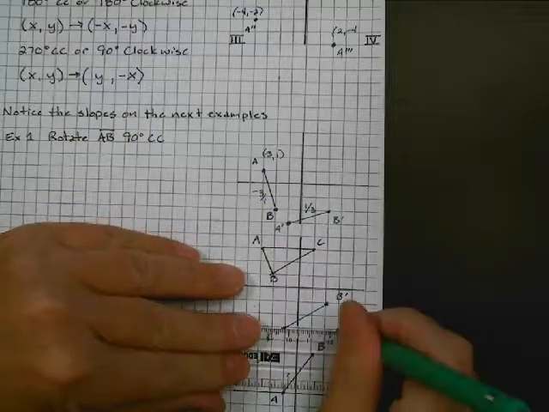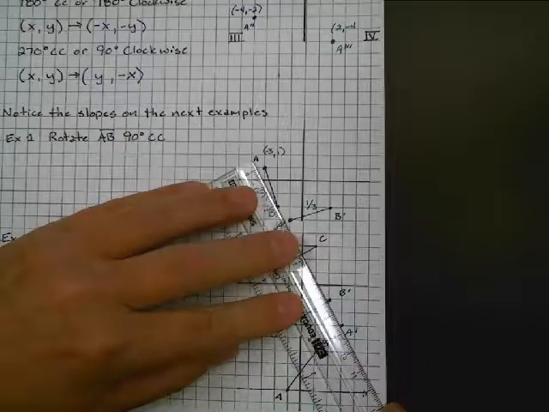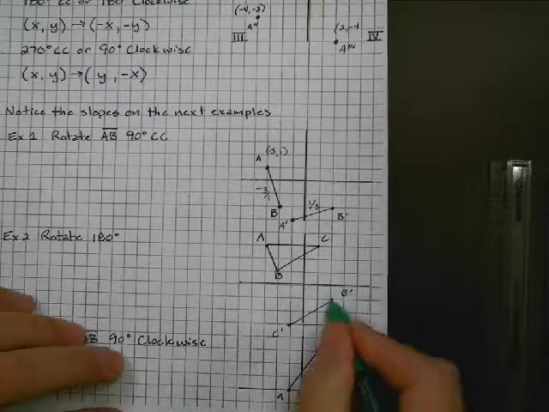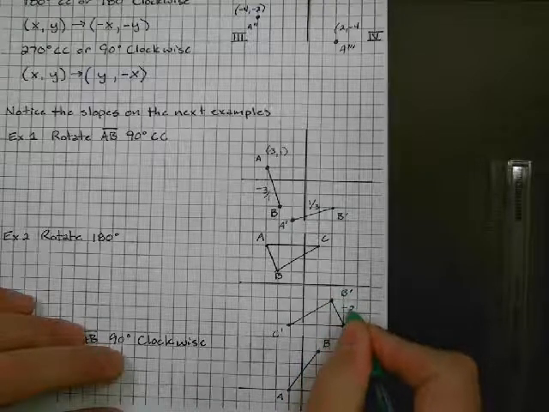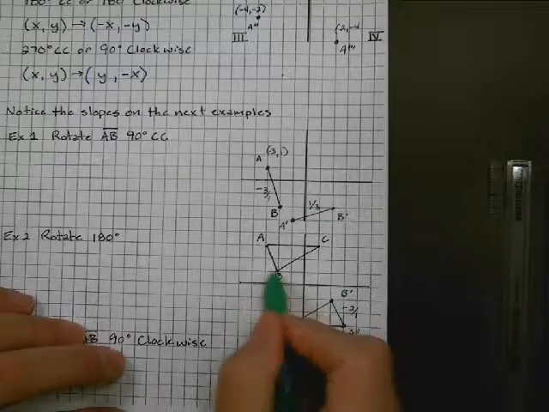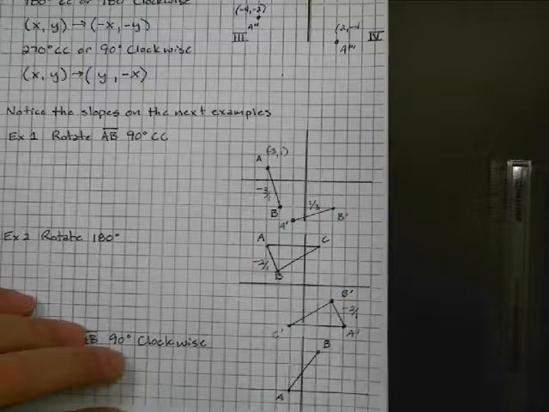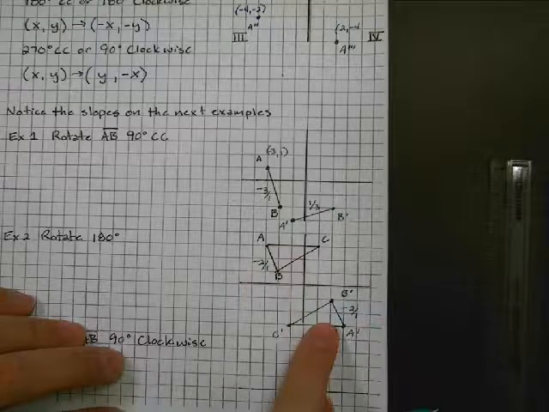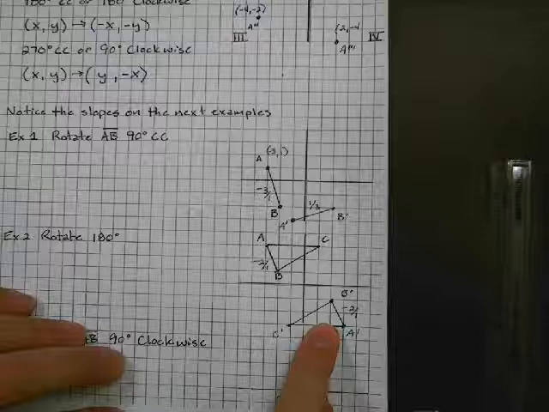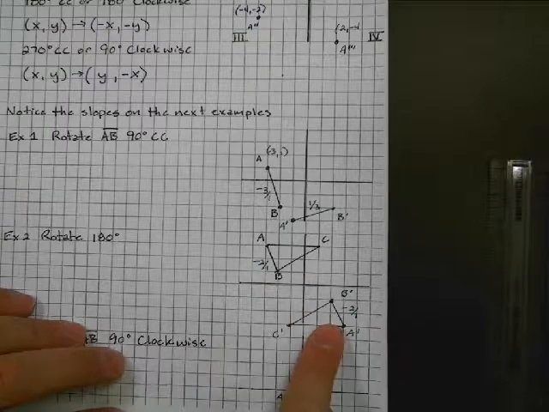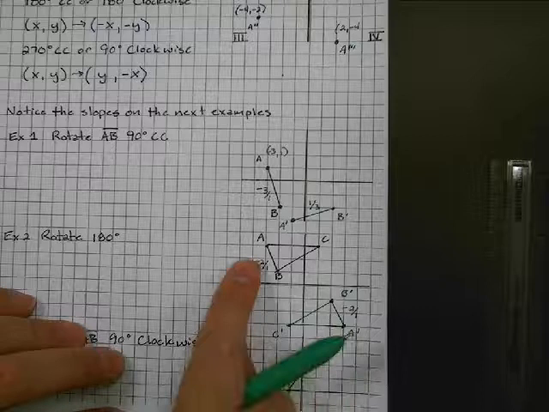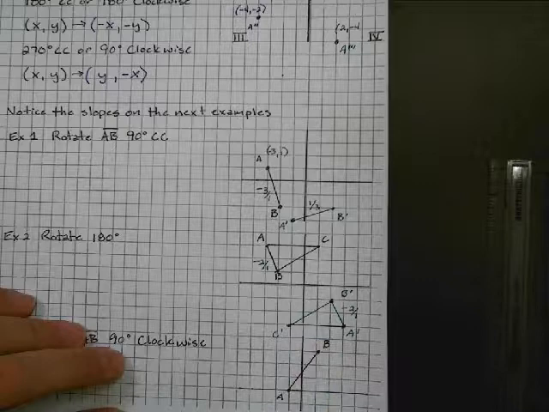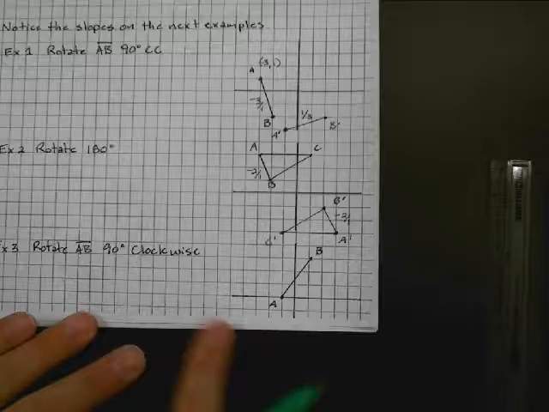what we notice is that the slopes are not opposite and reciprocal like that last one. This one's going down 2 and over 1. This one is also down 2 and over 1. The slopes have stayed the same, but the facing of the object is different. Because remember, in translations, the slopes stayed the same, and the facing was exactly the same. In a rotation of 180 degrees, the slopes stay the same, but the facing is what changes on this one. All right, 90 degrees clockwise.